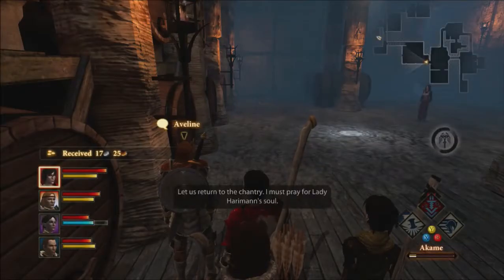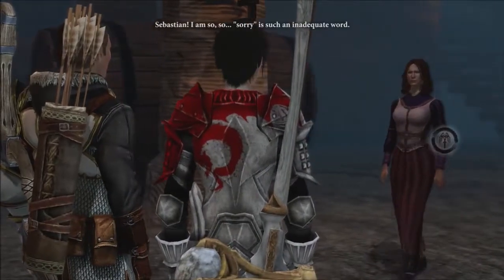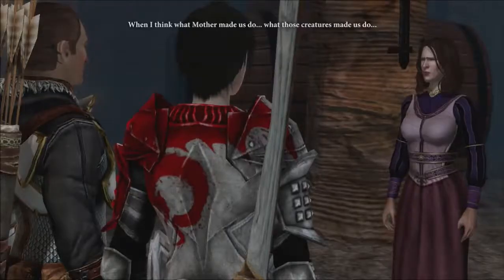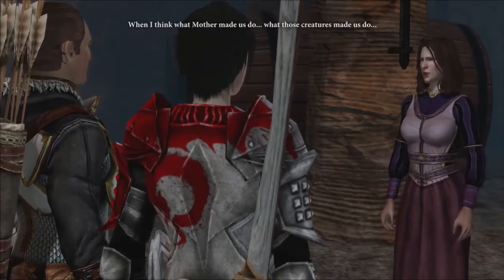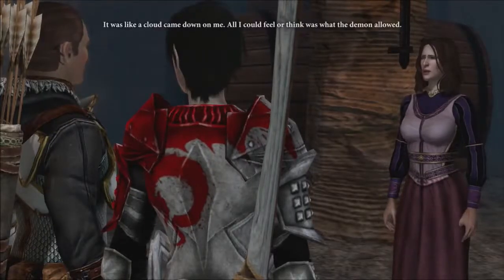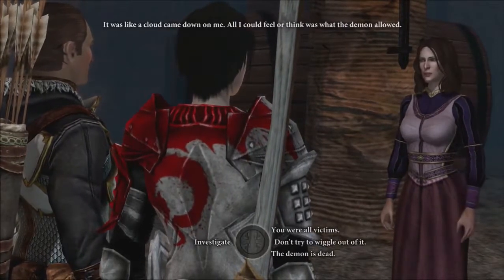Let us return to the Chantry. Sebastian, I am so sorry. Sorry is such an inadequate word. When I think what Mother made us do, what those creatures made us do. We were friends, Flora. It was like a cloud came down on me. All I could feel or think was what the demon allowed.